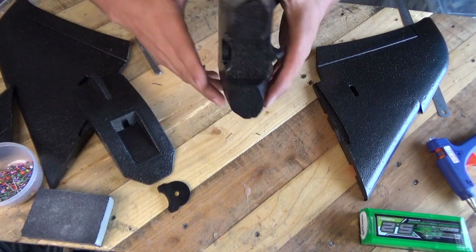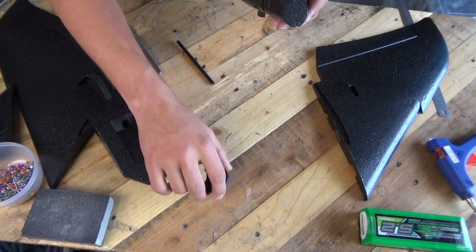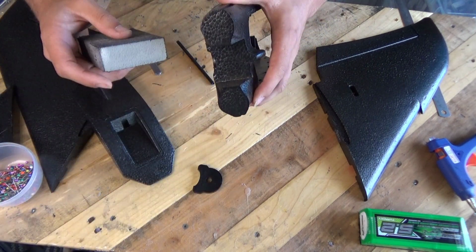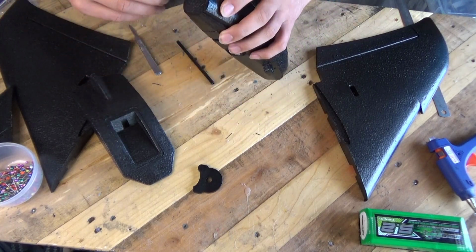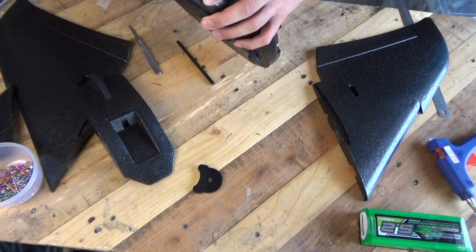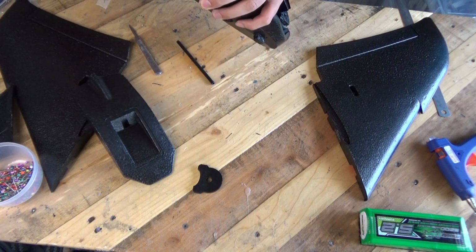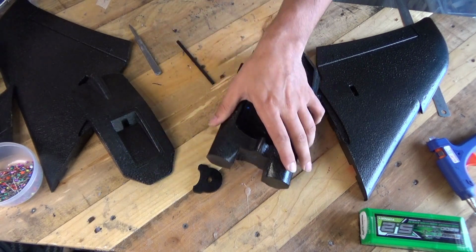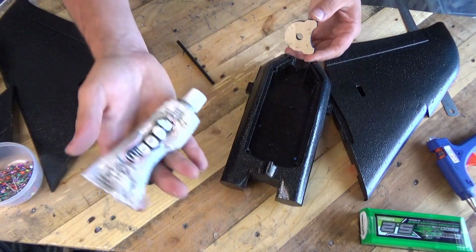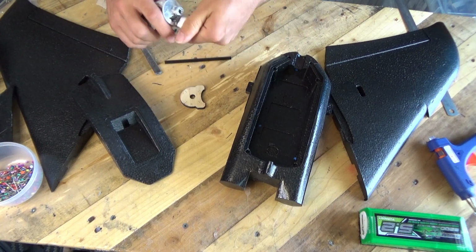And I'll tell you what, the first place which I'm going to start with is the motor mount. Now I've already sanded the back of the motor mount, and we do need to sand. This is moulded EPP, and anytime we put any glue anywhere near it, we want to make sure that we give it a really good sand, nice rough good key for the glue to stick to. Now my glue of preference for that motor area is either going to be Goop or E6000 glue. So let's give a nice good smear on there.